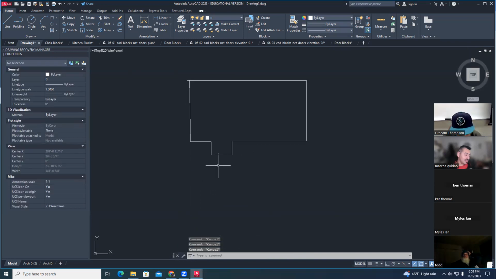Yeah, but what I want to do is I'll show you real quick that if I have an elevation view down here, and I'm just going to transfer this down 10 feet. Oh, not 10 inches.